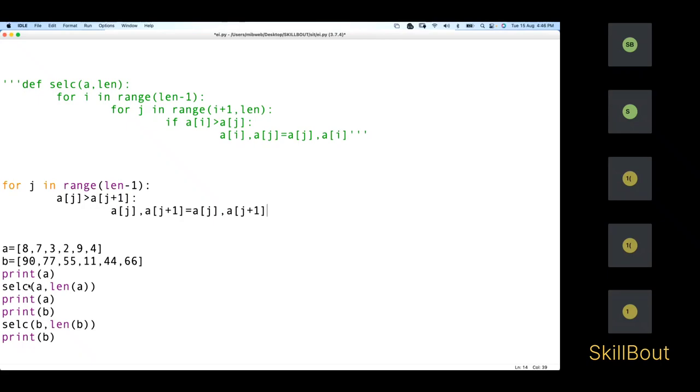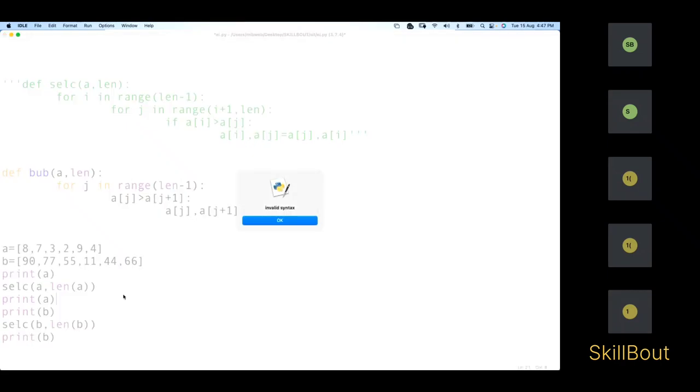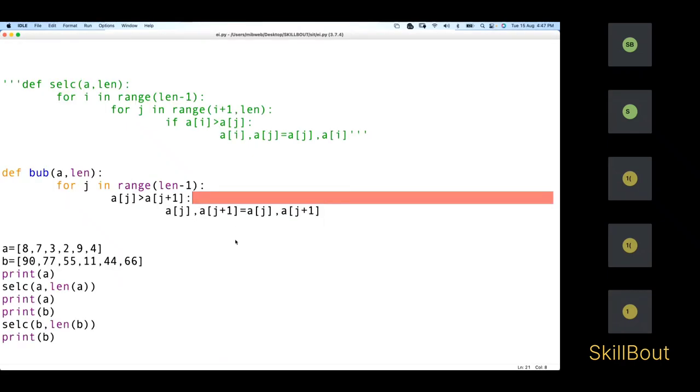Right? Now I can put it in a function. Since I have called the function, I can call it in the form of a function also. That's not a big deal. So I can do whatever we wish. Shall I call it in the form of a function itself? I'll write a function now. For example, def, I'll name this bubble. I need to pass a and I will pass the length. Now I'll put it like this. This will be calling and this will be calling. Okay, no problem. So I'll run this. Now you can see this iteration, how these numbers are generated. Right? If I run this program, invalid syntax. Okay.